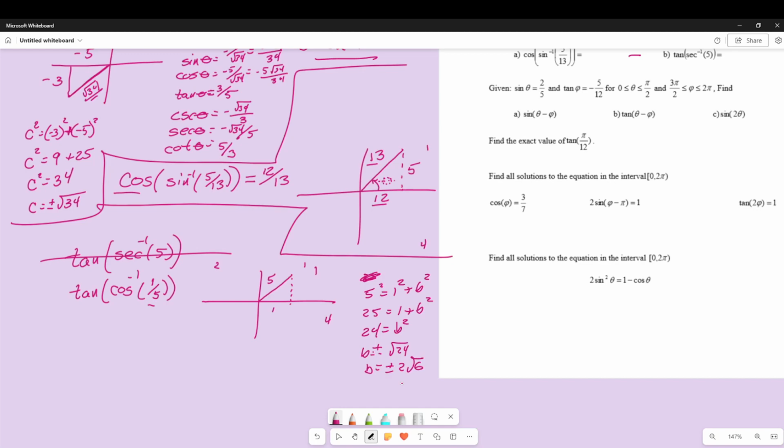Now, what do we want, the plus or minus? Well, we know we're in quadrant 1, and because we're in quadrant 1, we're specifically going to use the positive version, but we always want to be careful about that. These start throwing some negative sides around, and sometimes these can get a little messy if we're not careful. So we want the tangent value for this setup. So tangent we know is y over x, excuse me. So the 2 square root of 6 over 1, or just 2 square root of 6.